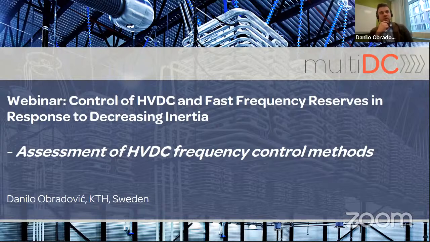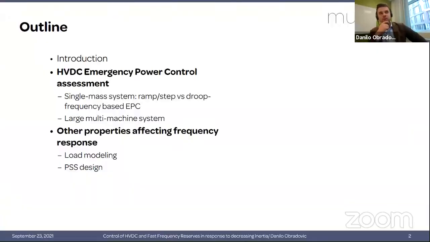I'm going to present part of my research work related to assessment of HVDC frequency control methods. In the beginning, I will give a small introduction, and then in the first part, I will focus on HVDC emergency power control assessment or design. First, I'm going to present the studies related to two different control methods in a single mass system and show how they are implemented as well in the large multi-machine system.